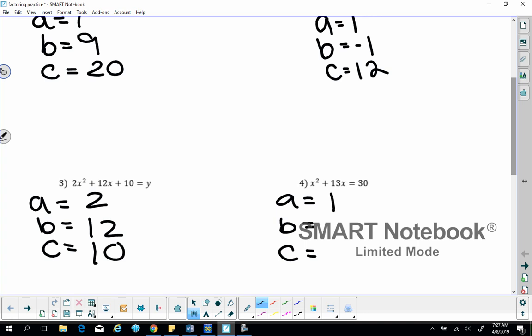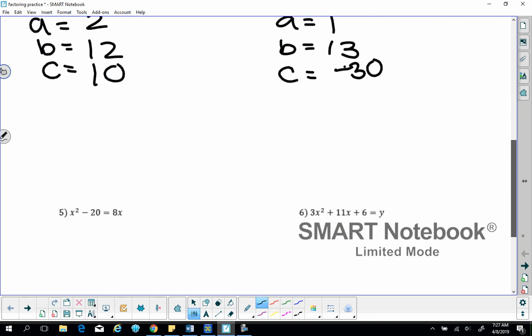Just 1, right? Just whatever's in front of x squared. What's the next one? And then if I need to bring 30, I need to bring it over there. How do I do that? Subtract it, right? So my whole answer will be x squared plus 13x minus 30. So what would my C be? -30. How many people caught that? I saw Angel did. Does anyone else?